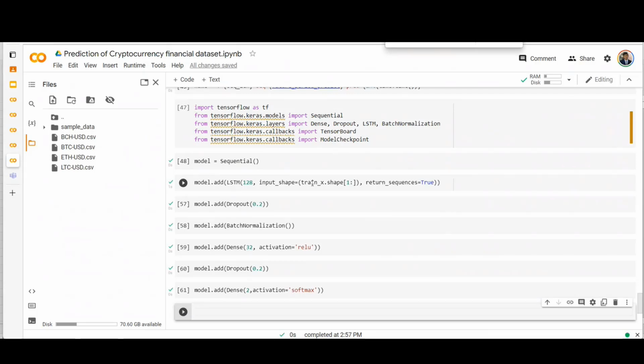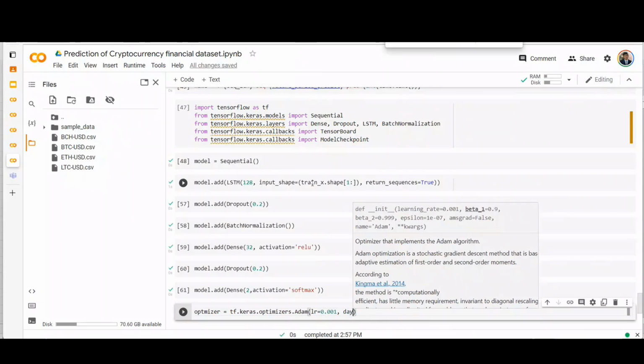Okay, and the optimizer is equal to tf.keras.optimizers.Adam, the Adam optimizer we are using. The learning rate I'll be using is very low, 0.001, and then it gave me a warning.